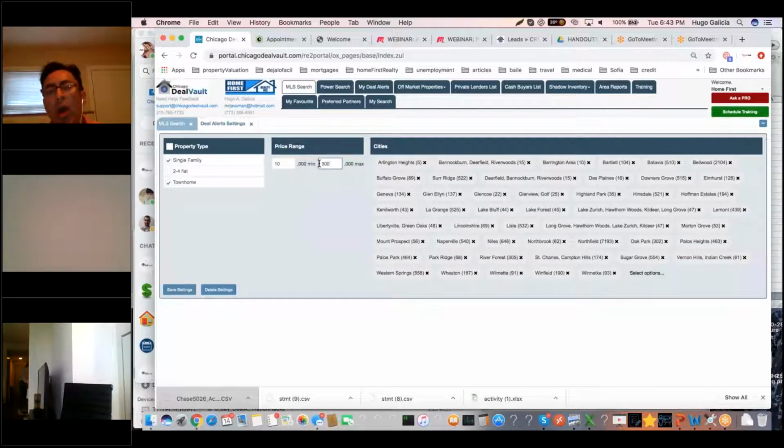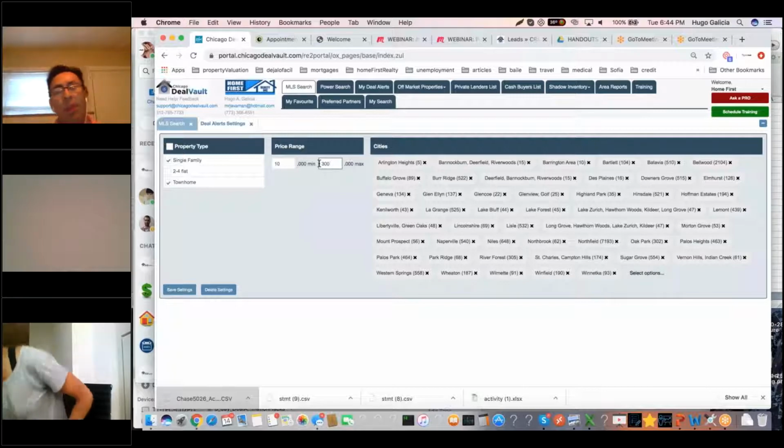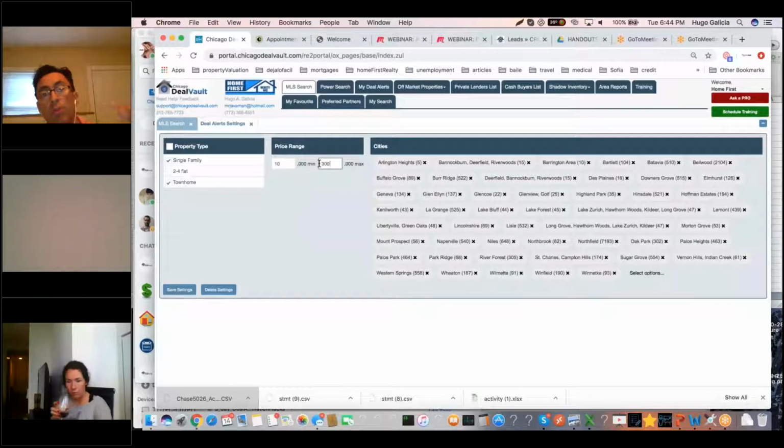And the reason why is because we are going to target B and A areas. So A areas are the most expensive and most desirable areas, and B areas are the bread and butter. Okay, but we're going to focus on B plus areas and A minus areas. That is why I'm going to extend the purchase price to 300,000.